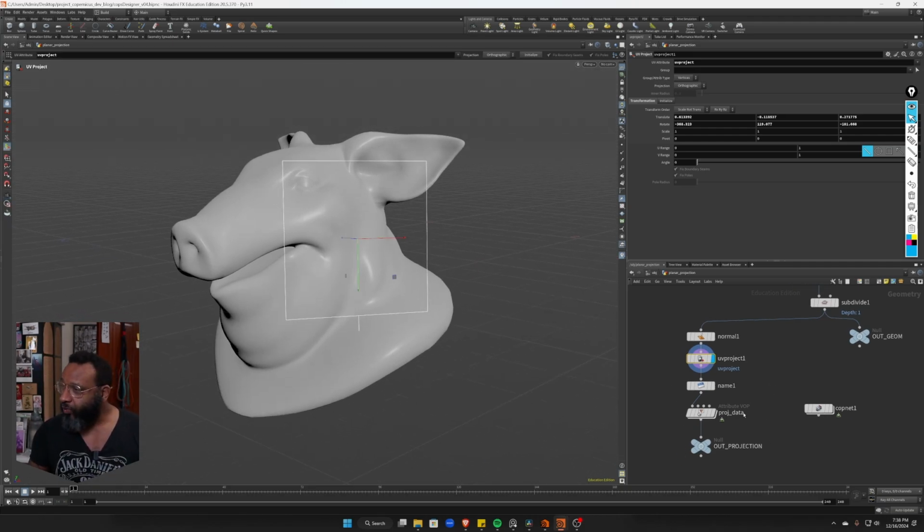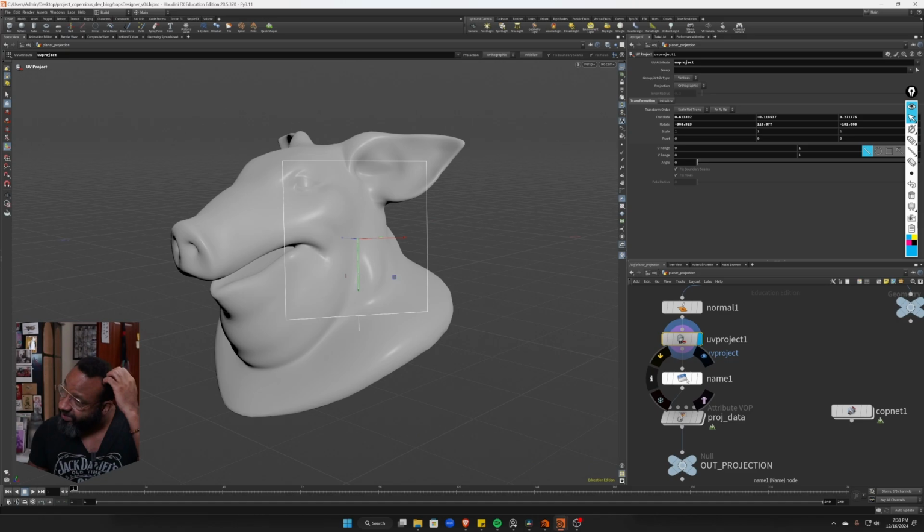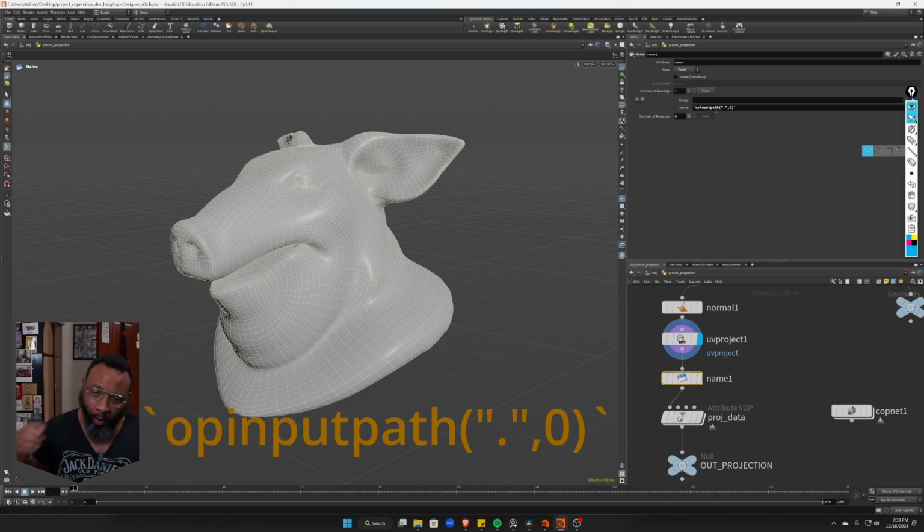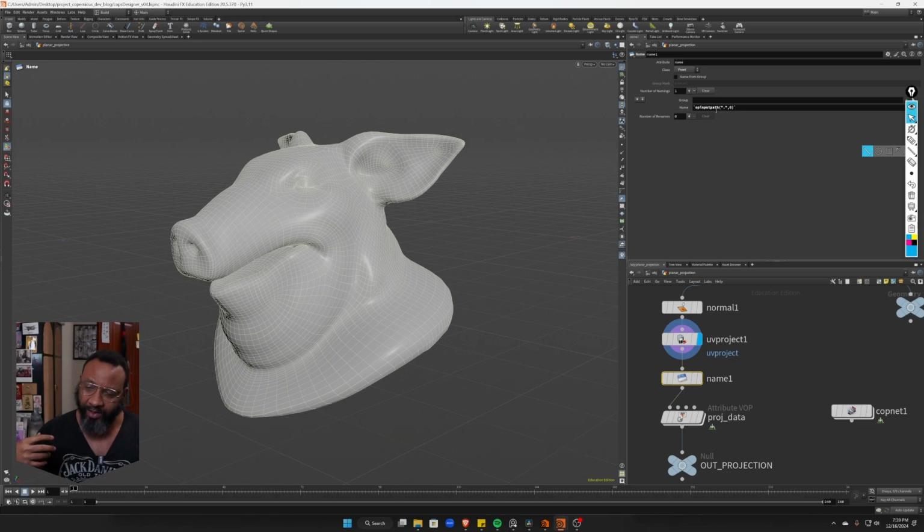So the first one actually stumped me, the one that you see first. So I basically took, and there's this command called opinputpath. And this one always eluded me when I first started using Houdini. It's a lot in the simulation context, but it's not really talked about a lot. So all this does is it says, hey, give me the name of the node that's connected to my first or 0th input.